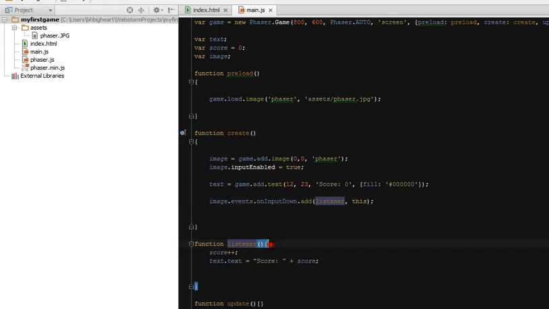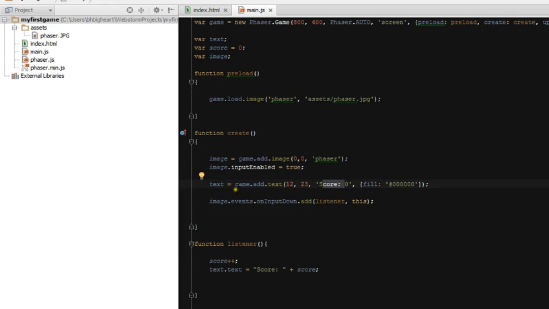So what we have done inside this function, we have incremented the score by 1, which was initially 0, and we have set the text variable, which was score equals 0.